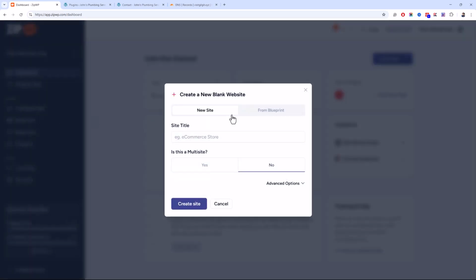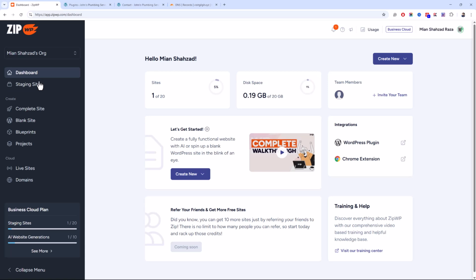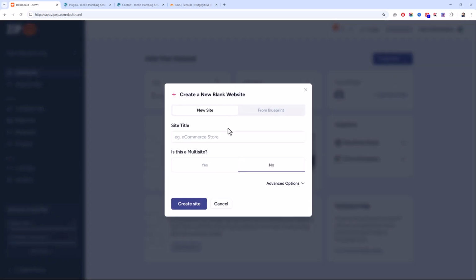And now for blank sites, if you want to start a staging website, or you want to test something, you want to test a plugin, you want to test a theme, and you don't want to use your actual web hosting space, you can just quickly create a new blank WordPress website right over here, and you can start testing any plugin or theme of your choice.